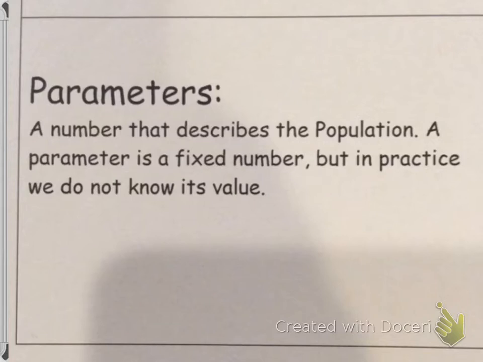So, for an example, if we were talking about the U.S. Census that is being done this year, in the year 2020, right now I couldn't tell you the exact number of people in the United States, but we know that they're countable. We know that number is there and available to us, but we probably don't know its value exactly right at this minute. That kind of number is a parameter.